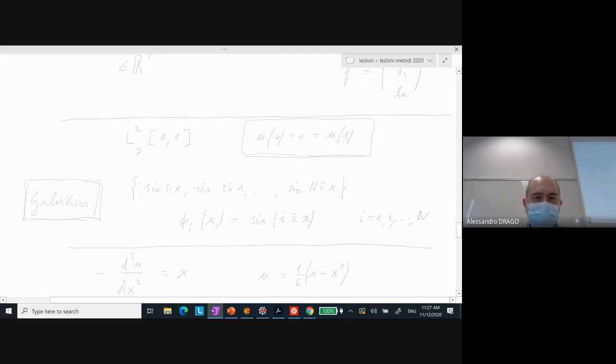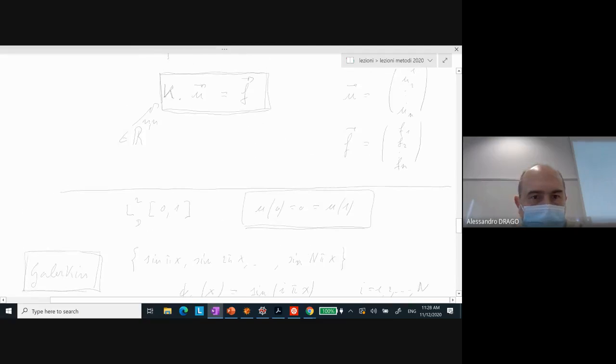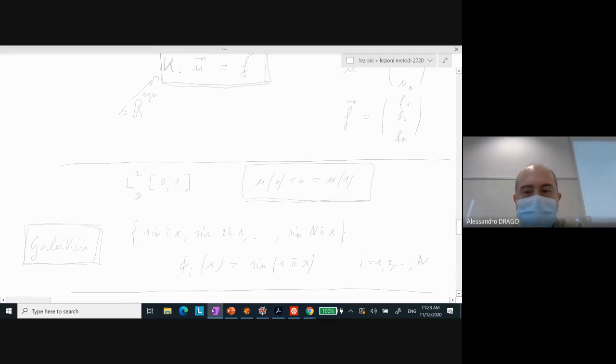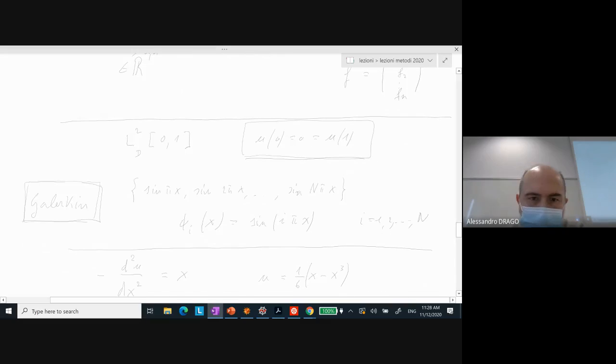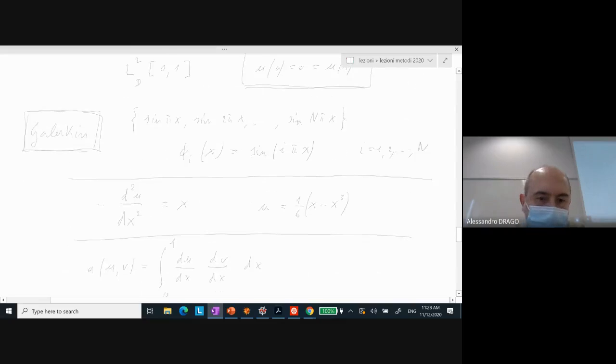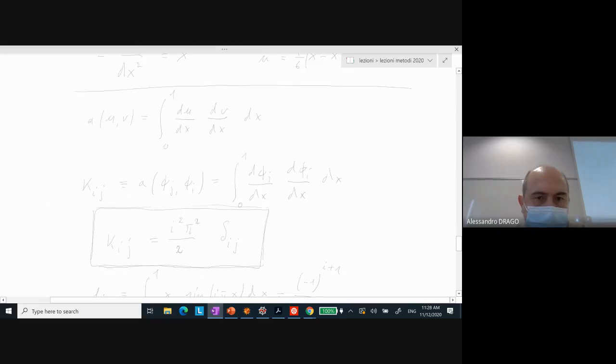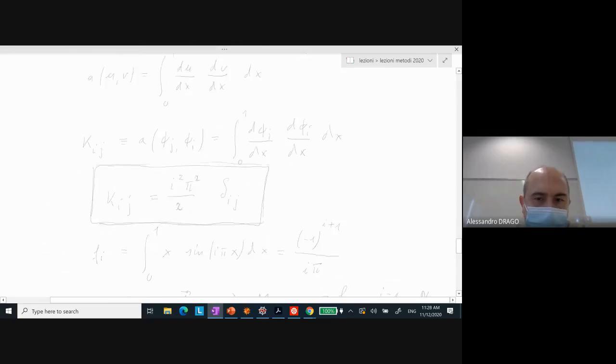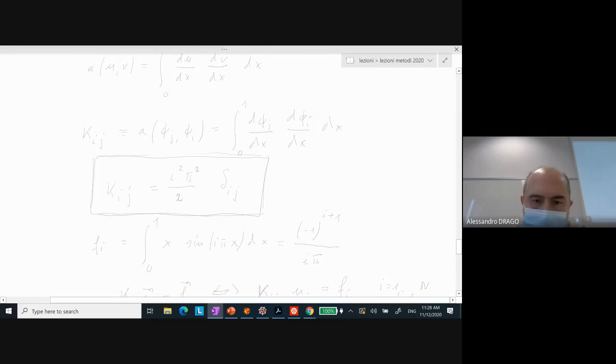What I was saying, I was telling that, okay, we try to find a base that is essentially providing a matrix K which is almost diagonal, tridiagonal. Okay, so this was an example not taking into account that idea. I mean, just using instead a normal base, for instance, sinus functions. And of course, it works, it's not a problem. Sinus functions are easy. We can therefore compute a lot of integrals even analytically.